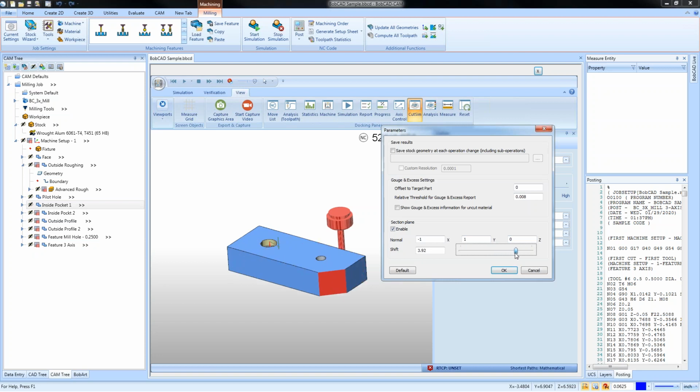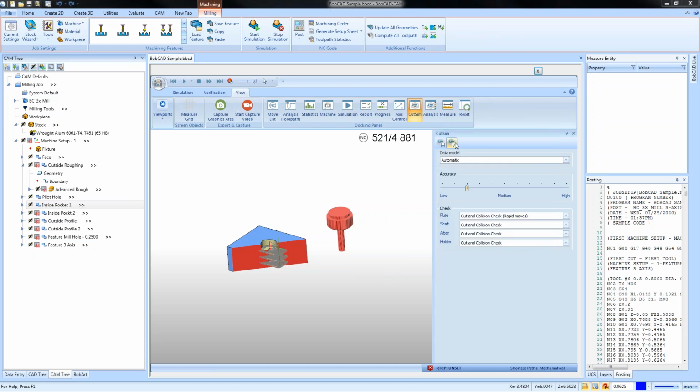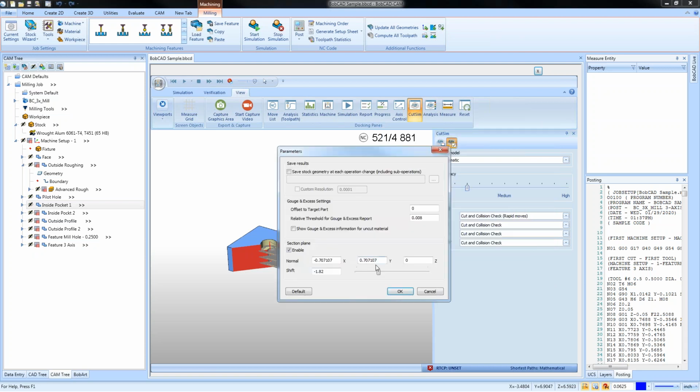I've never actually even tried that, but you can use these normal options to help you with a section view of your simulation to be able to see inside features and things like that. So again, that's under Advanced Properties, enable section plane, and then you can make adjustments to the normal values in order to change where exactly that section plane is happening.